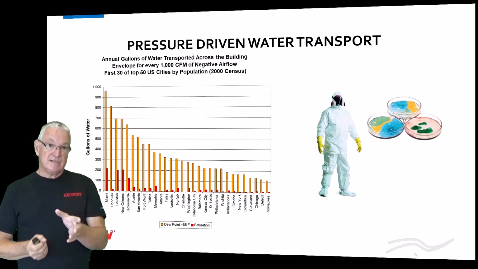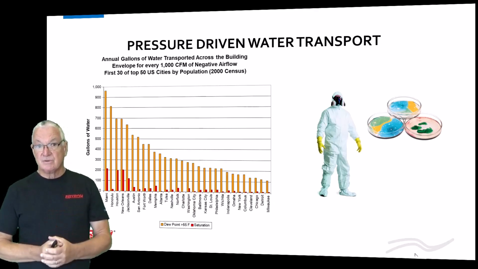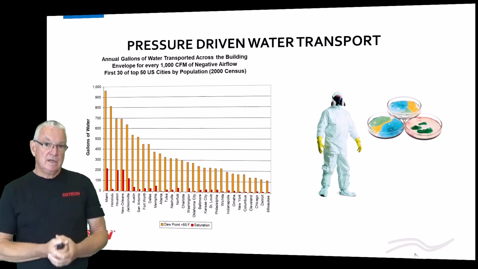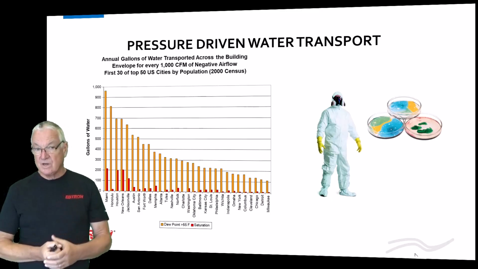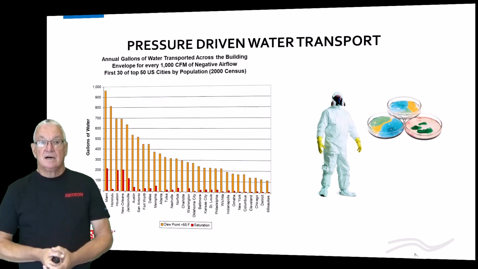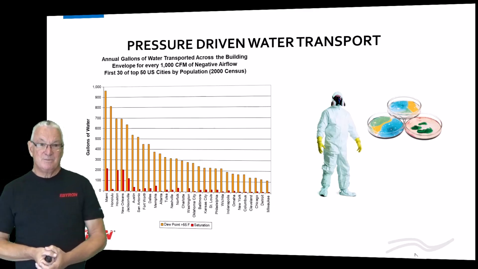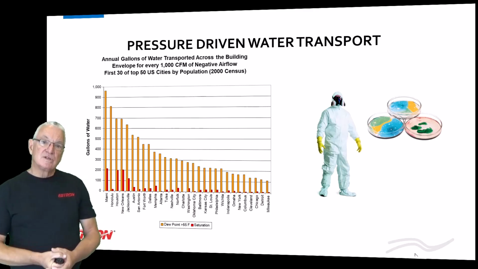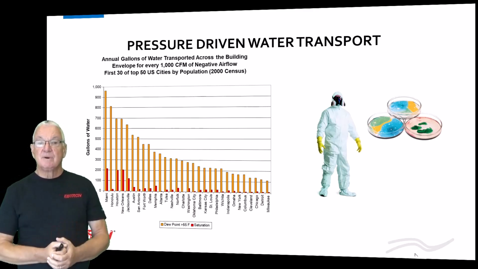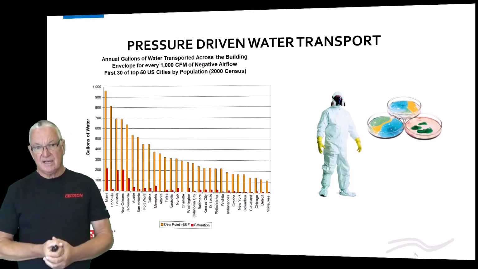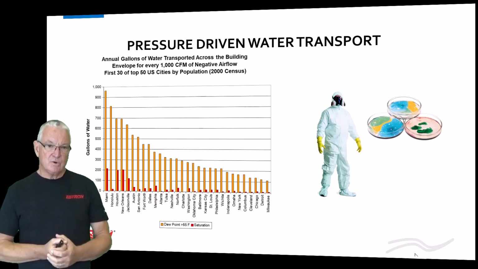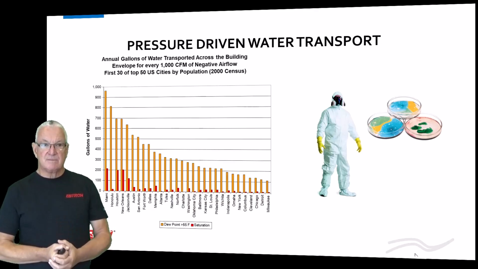So the other thing that I did with that data was I said, well, how much moisture is actually transported? Because to me, there's three transport paths that I'm concerned with. One is just basically leaks. Leaks are a big transport path of water into a building. But there's vapor pressure gradients, and there's also pressure-driven water transport. And so when I looked at that data, I found, obviously if you were in Florida or you were in Hawaii, you had a tremendous amount of moisture.